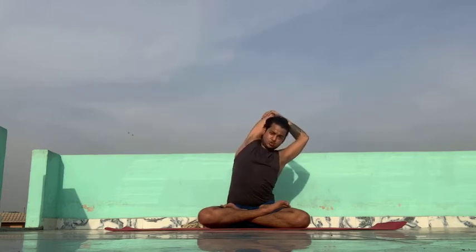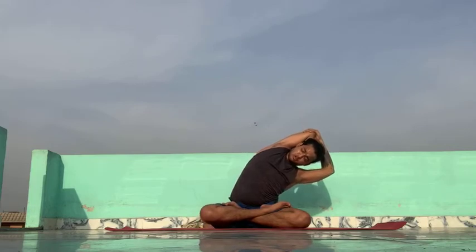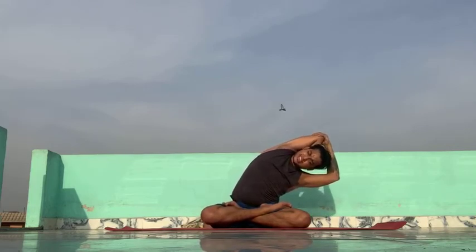Bring one palm on the back. Hold your right elbow, bringing your right palm on the back, like a cow face pose, same. Keeping your palm on the back, pulling the elbow, pushing your elbow back, with the exhale, bend towards the left side. You will feel the shoulder as well, you will feel the waist as well.